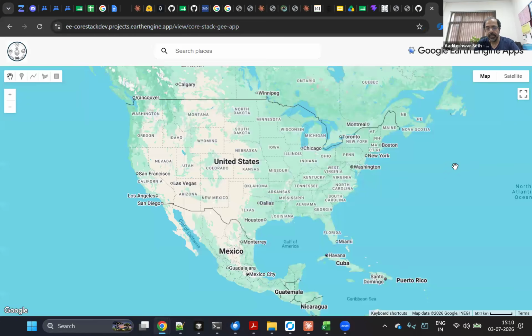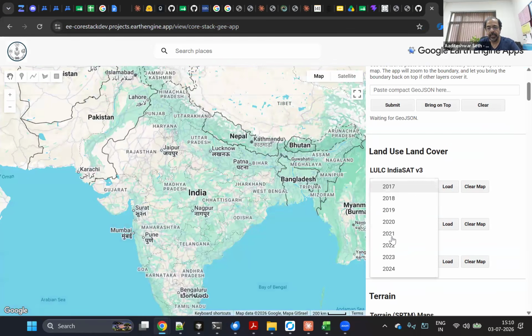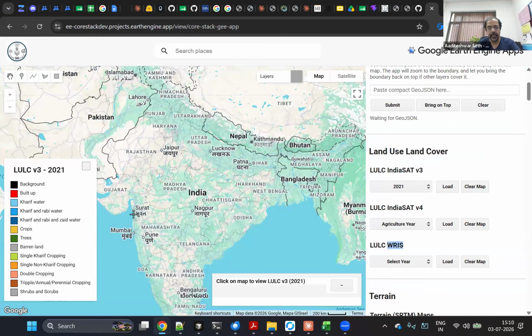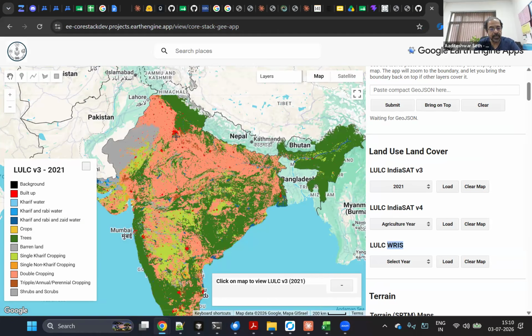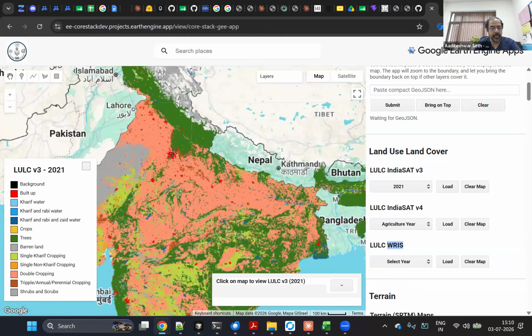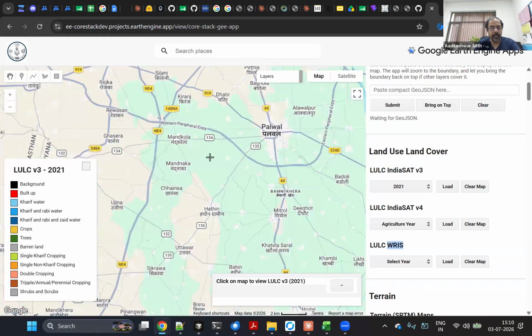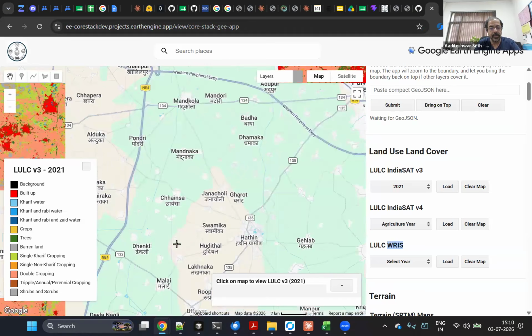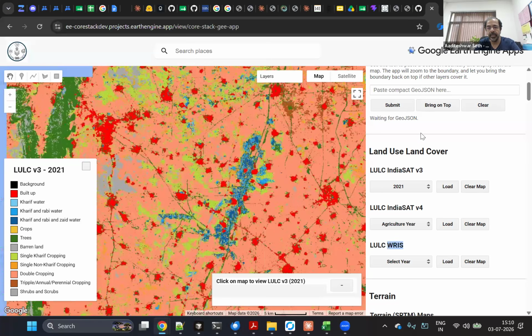So this is the Earth Engine asset where we have generated land use land cover for different years. For each pixel, we've run machine learning classifiers that say which of these pixels is a built up area. So this is Delhi and so on. Which of these are water bodies? This is probably some part of some river. And then whether there is some cropping and different things happening in these areas.